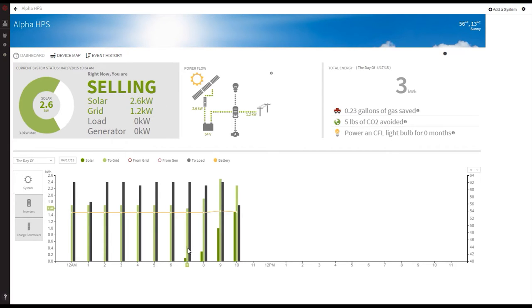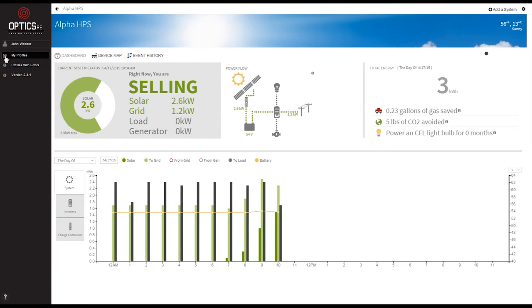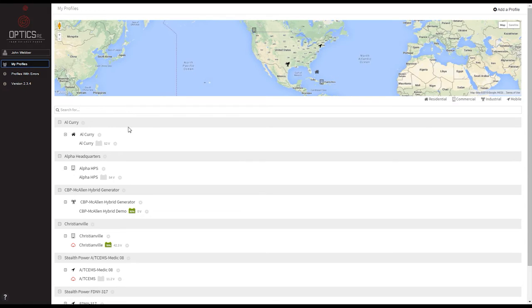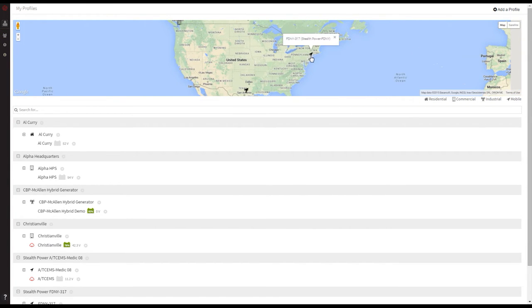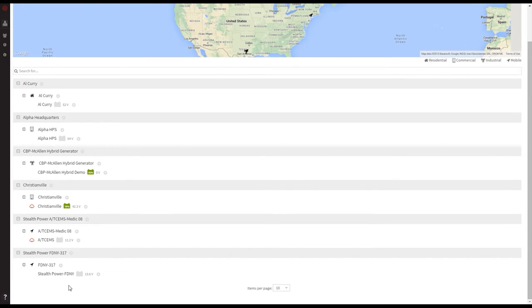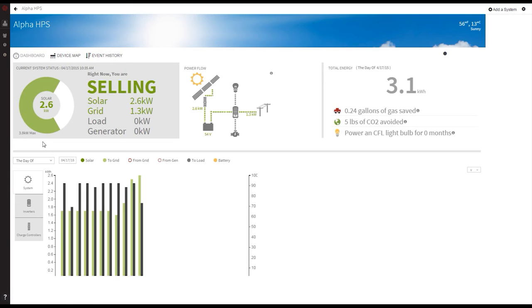One of the first things that a customer or installer is going to see when they have just one system is we drop right down onto this screen. There's no reason to show a world map view, but it is worth noting that if I look at all the profiles, this is my personal system, but here we can see all the different systems that I'm keeping track of and helping my customers out with. It's as simple as clicking through here. As an example, I'll show you the one up at Alpha HPS, that example system up in Washington State. If we click here, that takes us back to the screen we were just in.